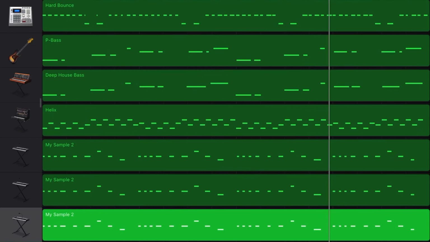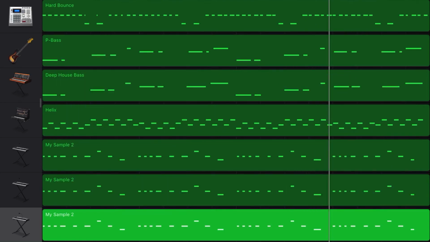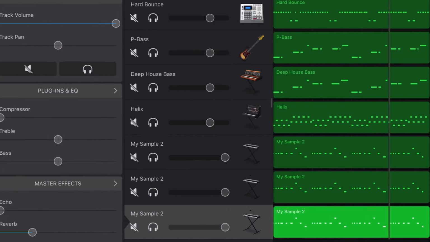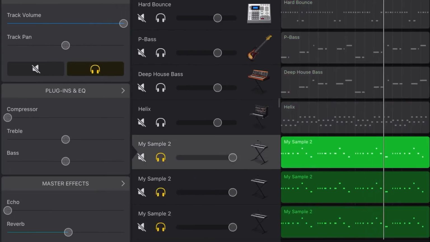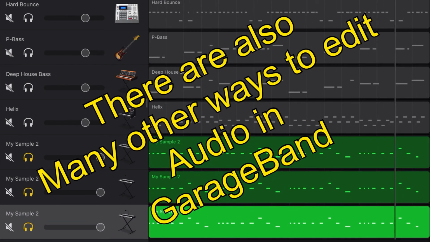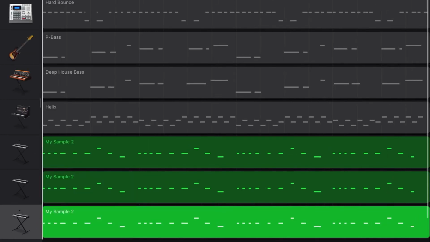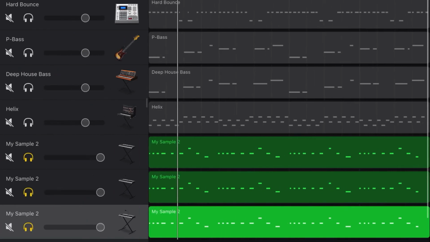Basically, I don't usually do any of my editing in GarageBand. Usually I export all the tracks individually into Cubasis 3. But for those of you who don't have the money to spend on an app that expensive, you can do a lot of editing. Like if I was to go in here, I can add reverb. So I added reverb to all of them. It adds a little bit more to them. I like to leave them raw in GarageBand. I find GarageBand is one of the best things to record into, and it's a lot better in Cubasis to edit. So you're happy with it where it is.